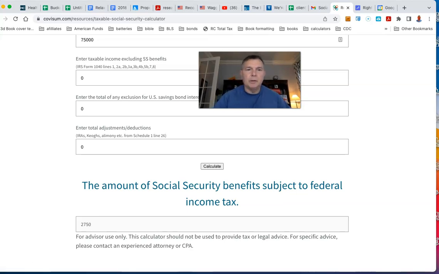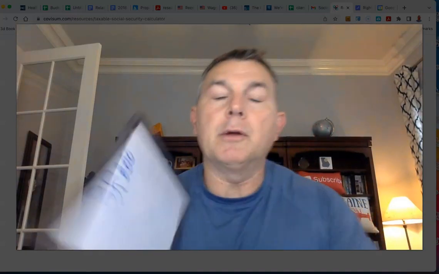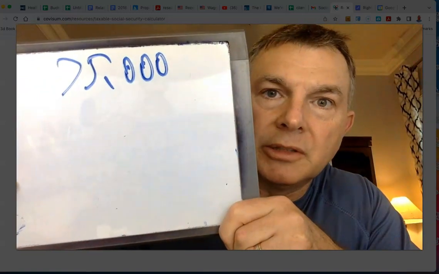All right, so let's just do that. We got $75,000 of Social Security. Remember, this is the amount that's subject to taxation, not their taxable amount. You always just got to remember, provisional income all it does is figure out how much of your Social Security is subject to taxation before your standard deductions, itemized, and all that. So here we figured out again, we're going to figure out how much of our Social Security is subject to taxation.